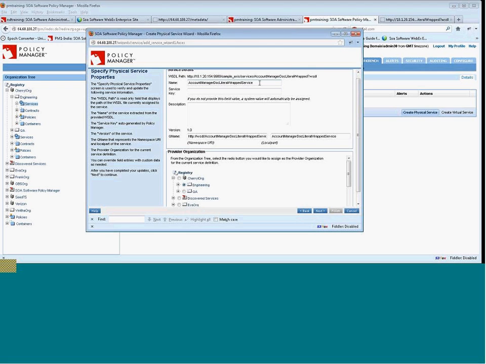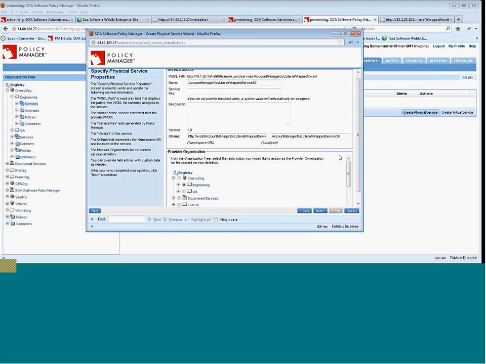This will allow everyone to create a unique service identity. The service name is where you're going to put your student number, and also in the local part. When you go down to the QName and you see the namespace URI, which is a URL, and you see the local part where it says Account Manager Doc Little Wrap Service, you just append your student number to the end of that local part as well. Both the service name and the local part should have a number after it.